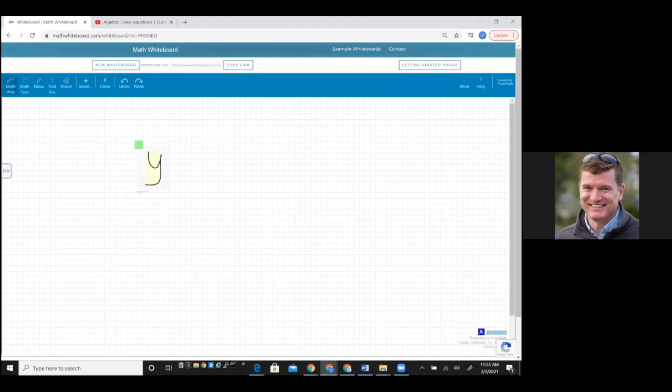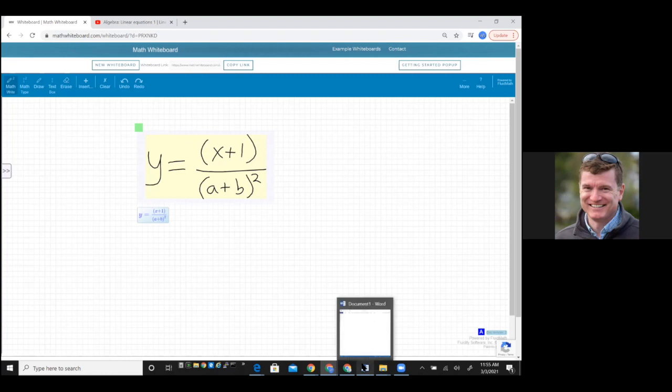So for example, here's a math expression that might be a little challenging to enter with your keyboard. I'm just going to make something up here. So, we've got a fraction, we've got an exponent, we've got a couple different layers here. If I right click on this math expression, I've got something that pops up here. I can copy various typesetting formats into my clipboard. The one that works best for Microsoft Word or for some other word processors is the presentation MathML. So I click on copy presentation MathML, and now I've got that math expression copied to my clipboard.